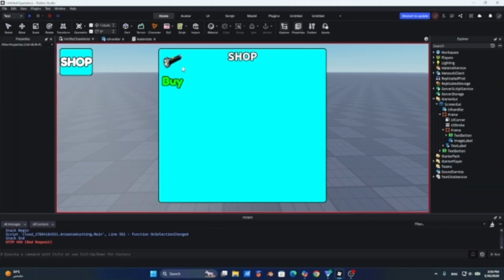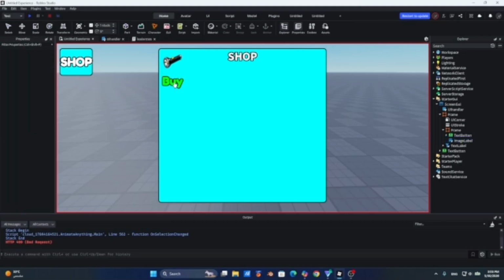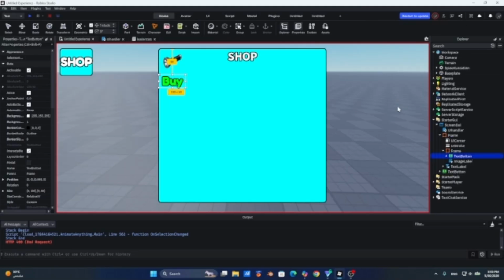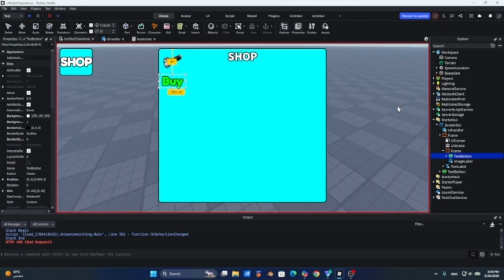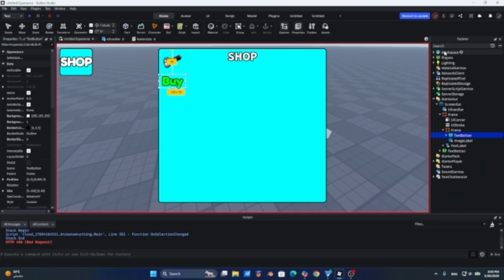So I got my flashlight image right here, and you can just buy it by pressing here, but it doesn't work. And the client can't just give you a tool like that because the client can't work on the workspace. And that script, wherever it is that I showed you, was just a normal script with run context as a client, and it doesn't work here. I'm pretty sure it doesn't.